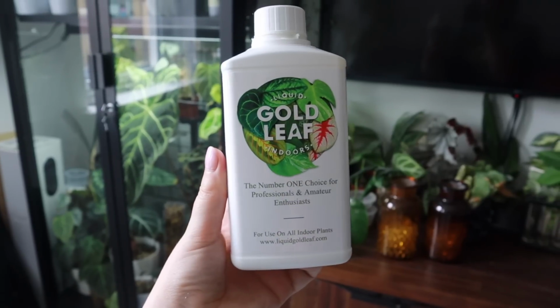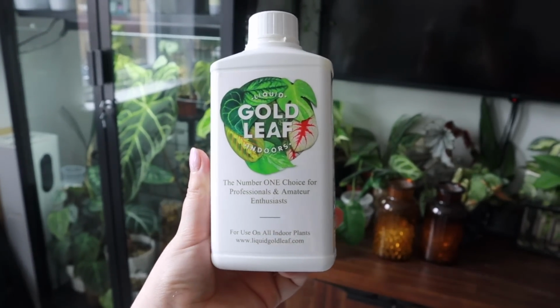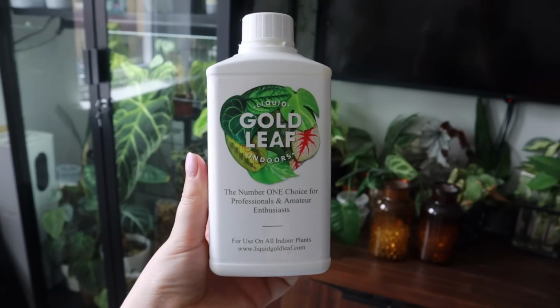Mameis are not super heavy feeders. They don't need a lot. I think I probably fertilize mine every other water at the moment, but I'm a heavy fertilizer. I use liquid gold leaf fertilizer, which you can use a little bit more frequently than some other fertilizers because it is quite kind to your plants.